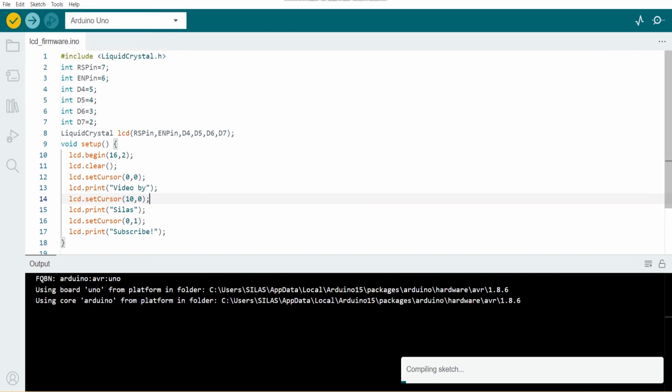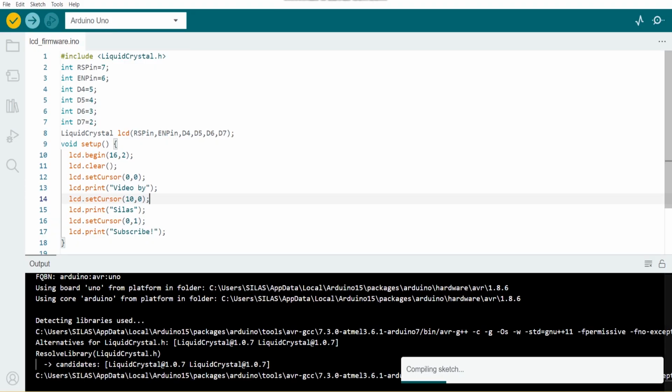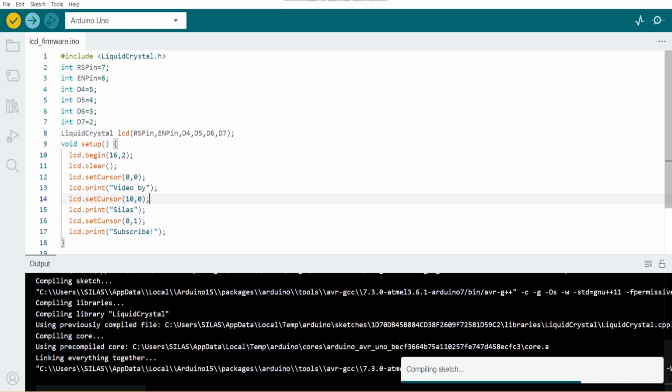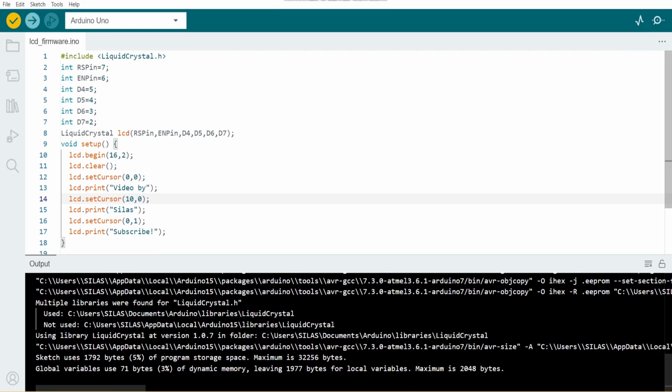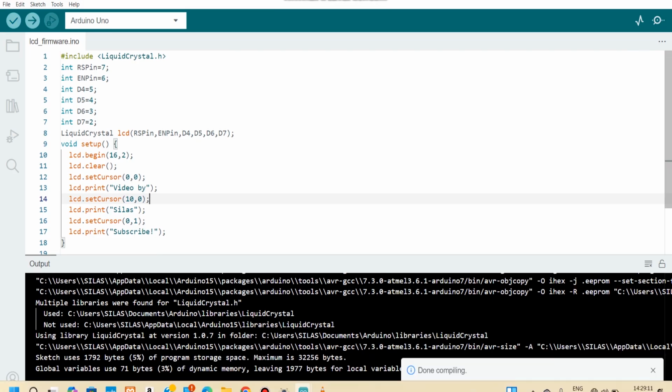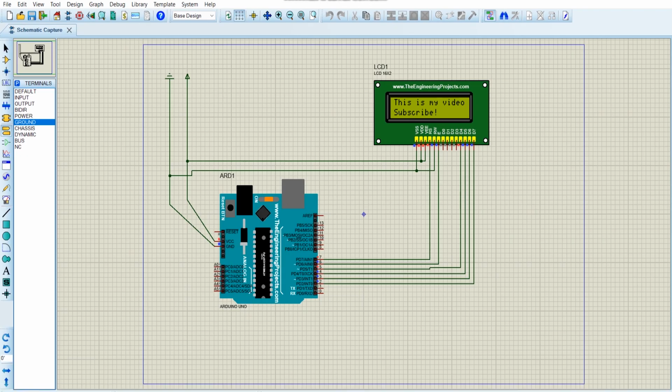Save, and export the binary. Wait. Done compiling. Then stop simulation and start it again.